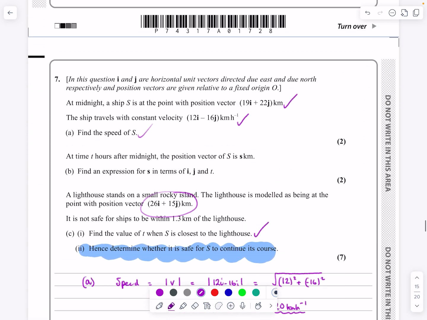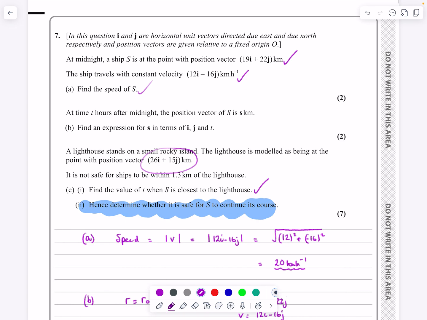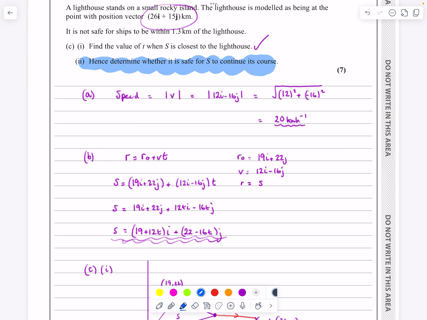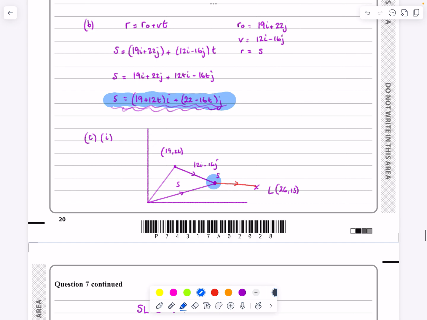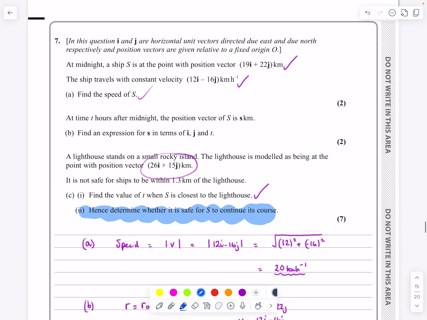Okay, so yeah, you need to do as many of these ship questions as possible. They're all slightly different variations, but we have a lot of them when we're trying to get a general vector equation or representation of finding expression for a position vector. And then quite often we have the distance between two points and working out whether it's a minimum by doing the work I've just done. So yeah, another one to add to your list of questions just to keep looking at so that we get comfortable with those vector equations. Hopefully that will make sense to you all.